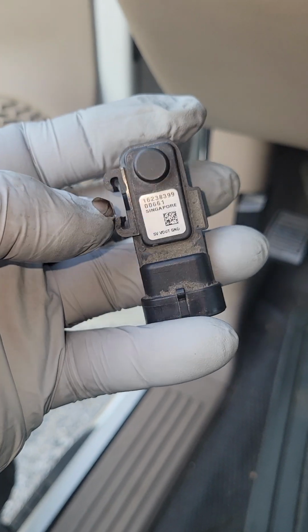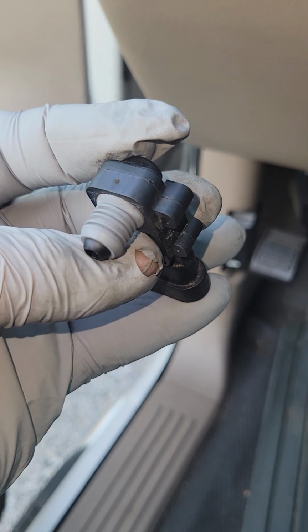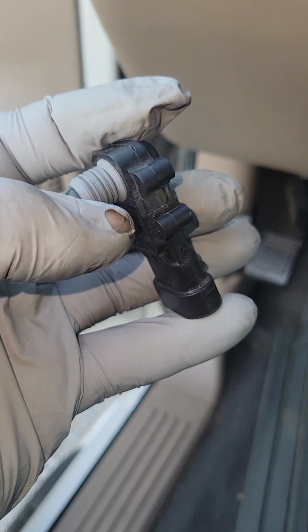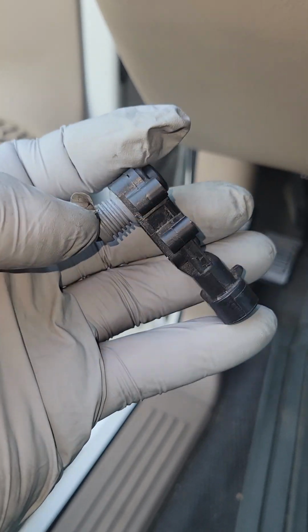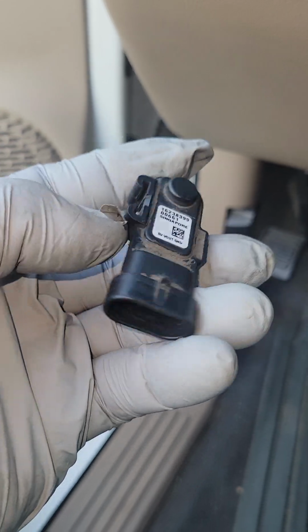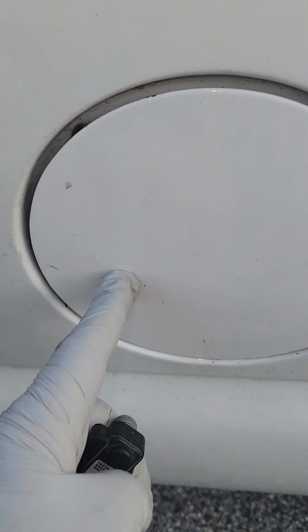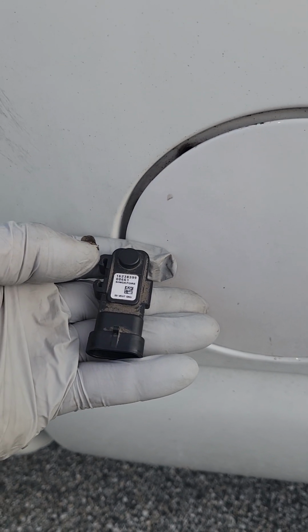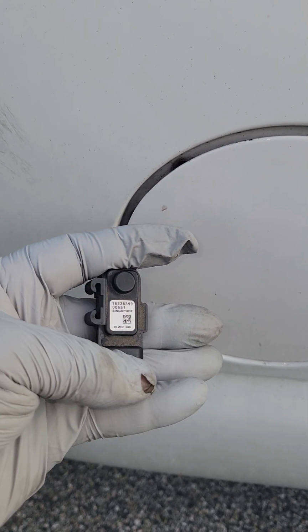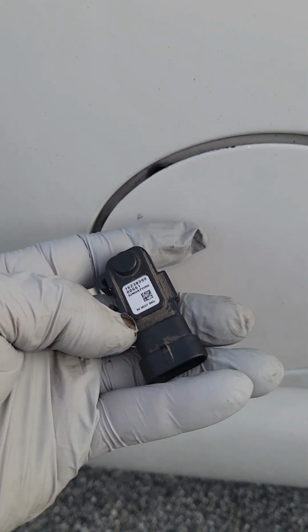For those of you who are not really savvy with cars, again, pull your camera out. Try and stick your camera back there with the video player running so you have an idea of where things are, so you grab the correct sensor. But remember, as you look inward and you're sticking your hands inward, this sensor is going to be to the left a little bit, okay? But you'll be able to feel this sensor because it feels different from the one sitting next to it to the right.